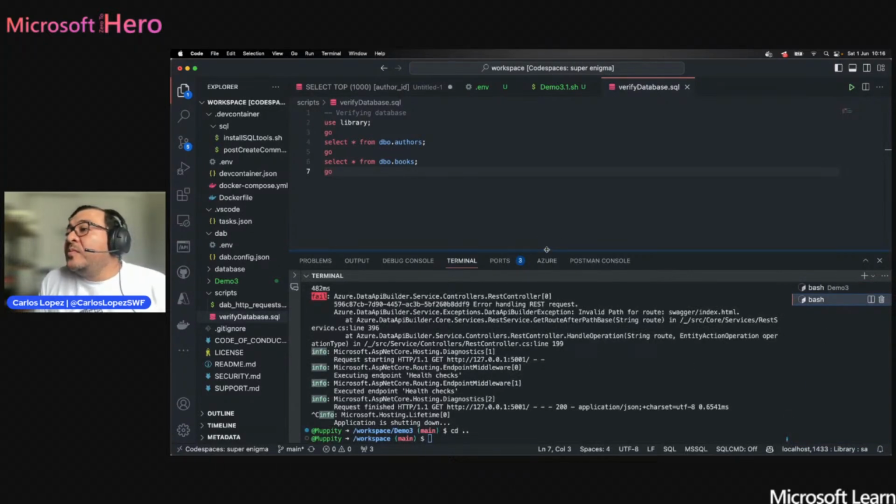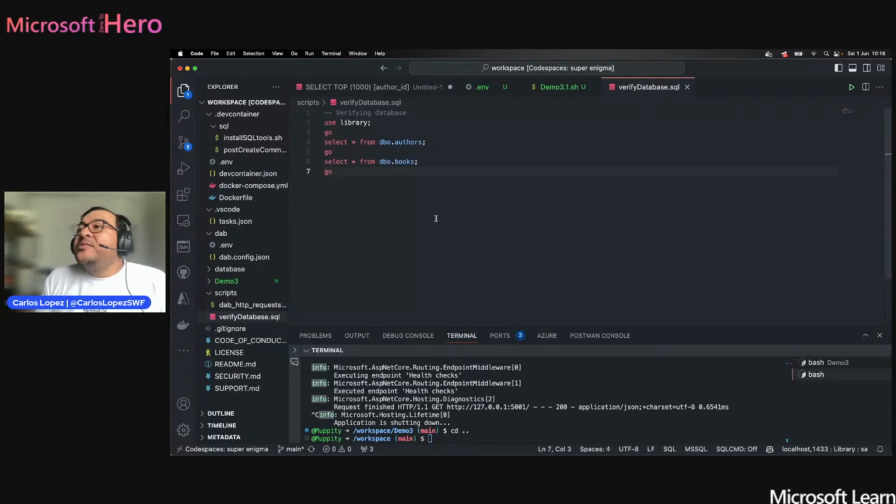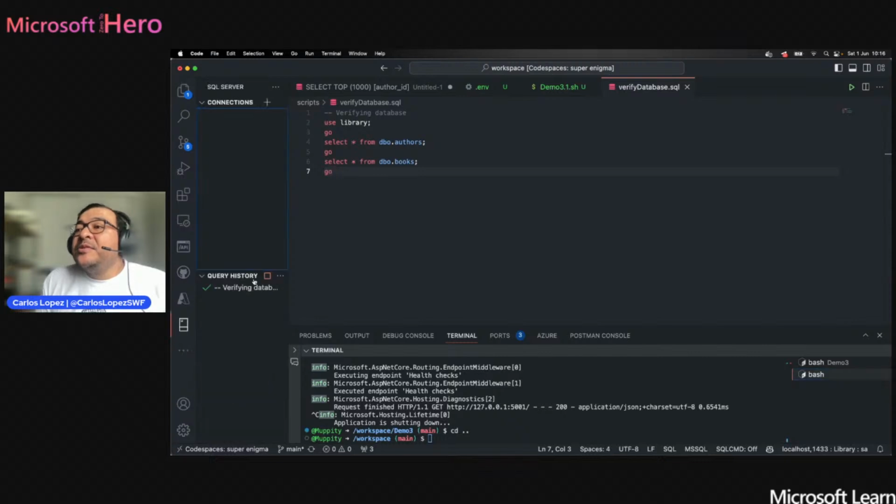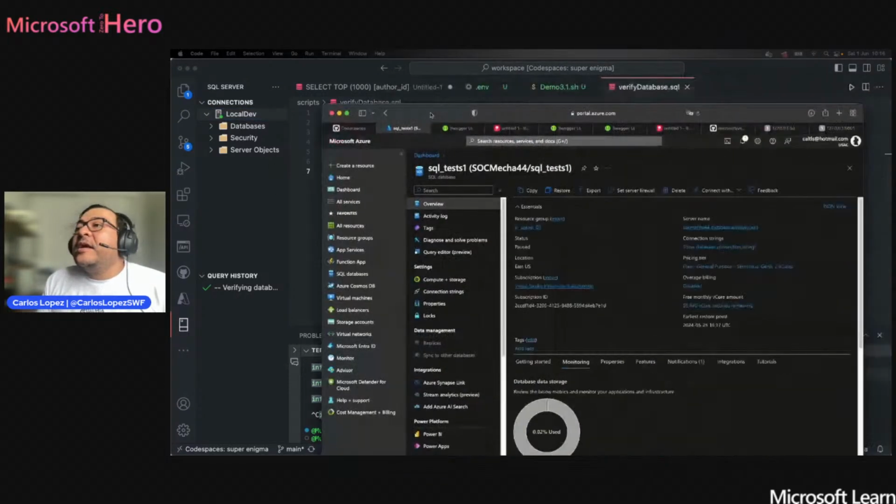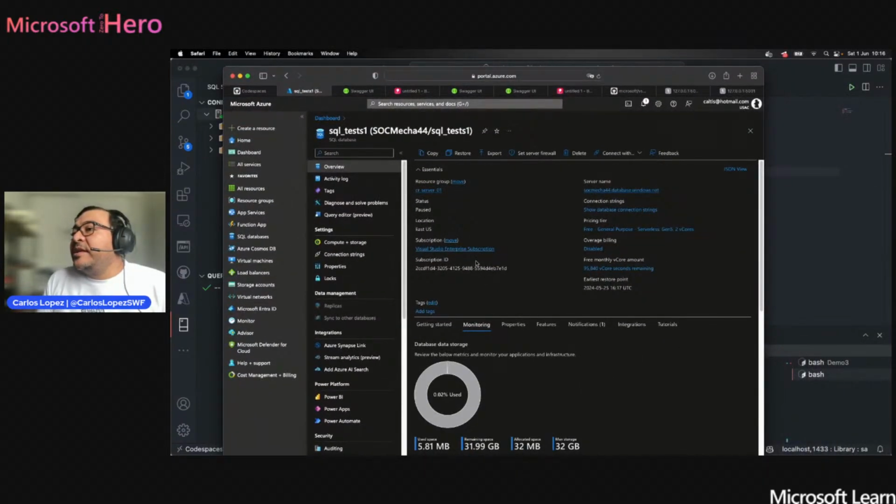So what we are going to test right now is an Azure SQL database. So for that, we will go again to the extension for SQL Server, and test out the Azure SQL. But I think that closing the terminal closed my connection to that. So what I'll do is use the Azure portal to see the SQL database. So here I have it. I'll connect again because I think it was sleeping.